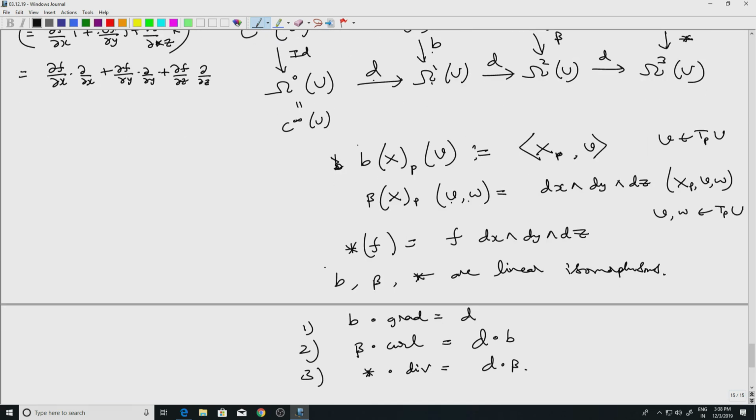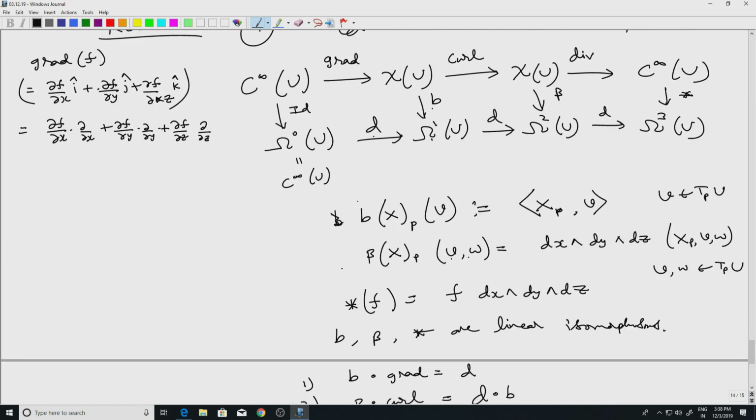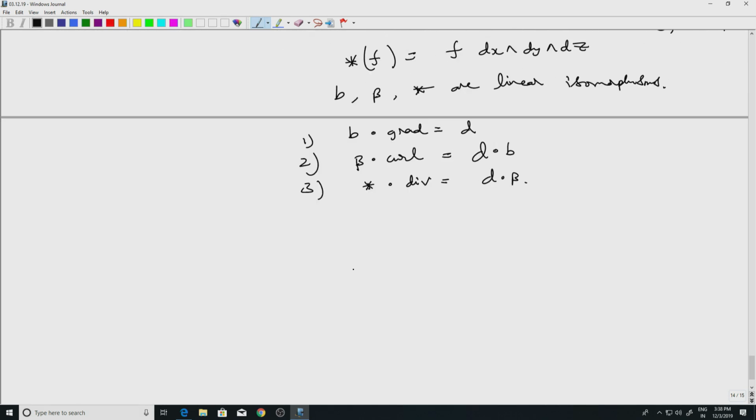And from this, one can check that, see, we know that, for instance, let's give them names D1, D2, D3. The fact that D2 composed with D1 equals 0 implies, instead of D2 I can put B inverse on this side. After all, B is an isomorphism.